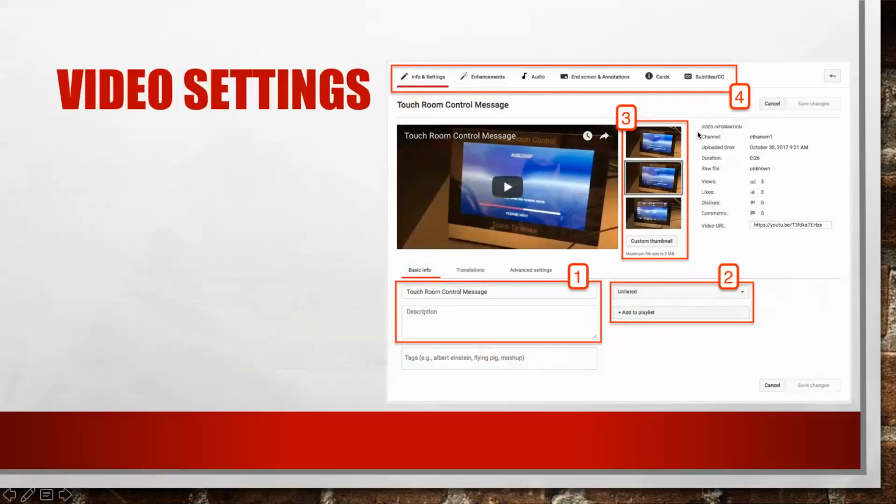The third area here is called thumbnail. In your YouTube channel, when you upload your video, you can select your own thumbnail to represent this video. And if you use YouTube pretty often, you may see that sometimes the video thumbnail may be different than the actual video. That you can use it.